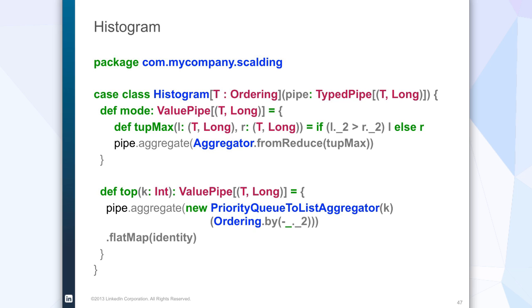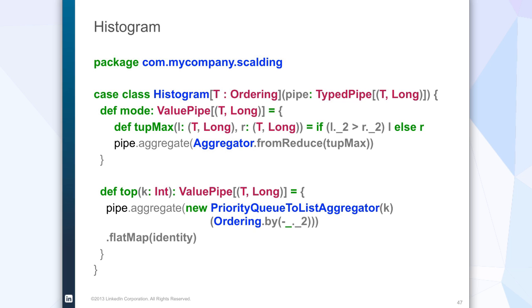If each one of them has 5 elements, which is the maximum, then we create a new priority queue that has the 5 largest elements in it. And it also doesn't matter in which order we're doing it. So, again, using the aggregate method, we get this very nice functionality where we can perform this operation in a completely distributed manner, and we're guaranteed to get the right answer at the end.